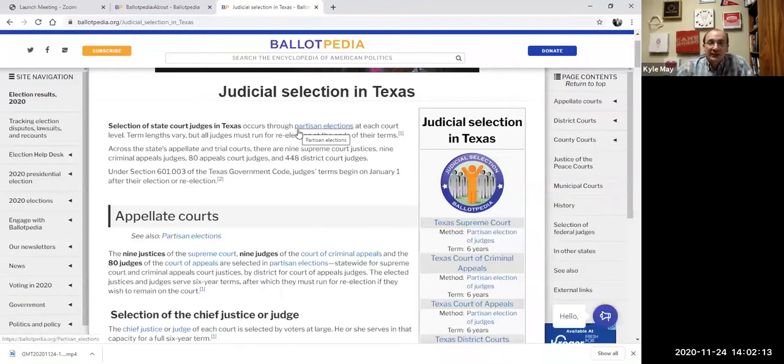So Texas uses a partisan election, and all a partisan election is, compared to a nonpartisan election, is where the candidate runs as part of a political party.